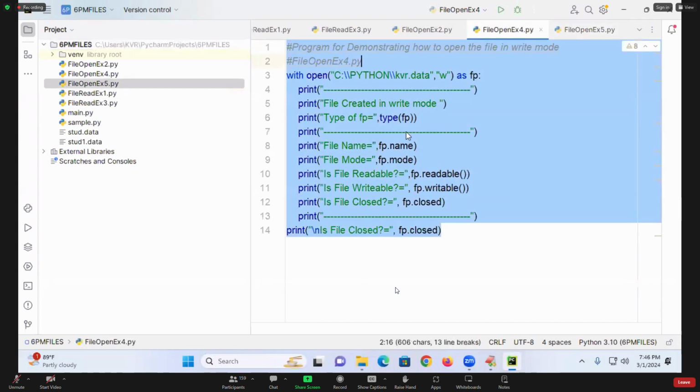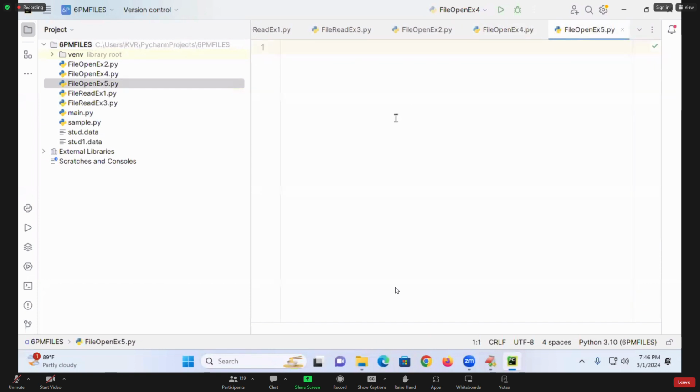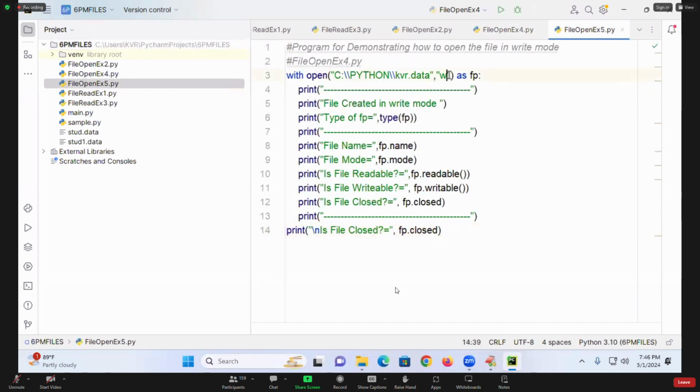Now I'm going to say, here I will write W plus. Same data only, same file only. Today I am talking about the file modes I am showing, how to write the data. Now, come on to the point of it. W plus: what is readable? True. Writable? True. Run this.